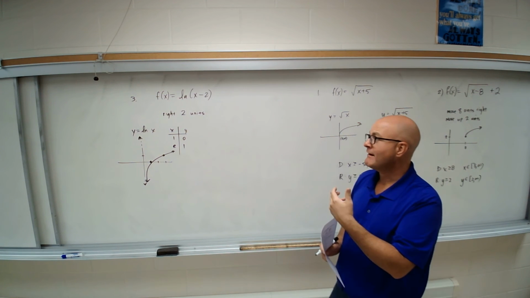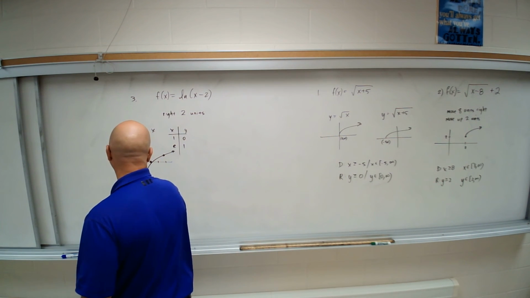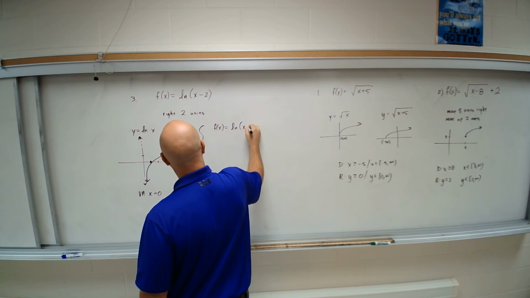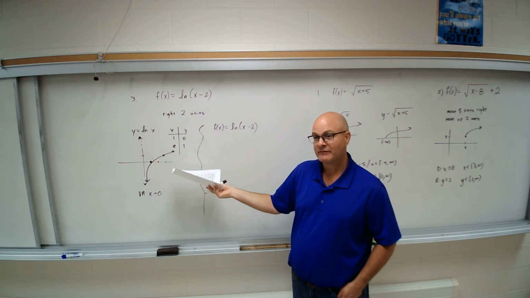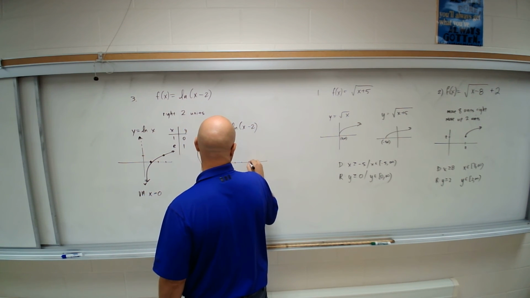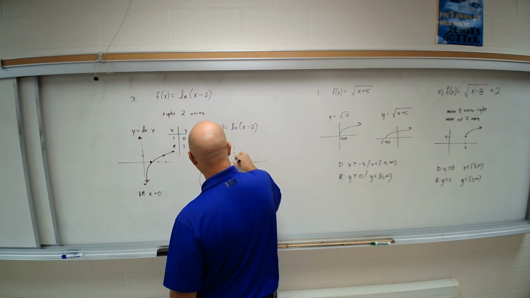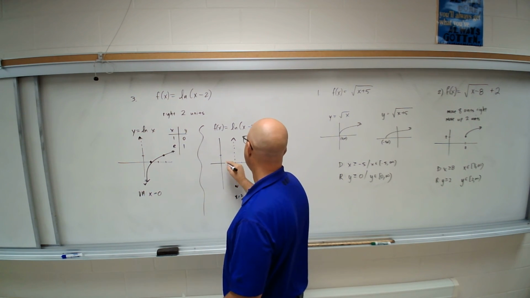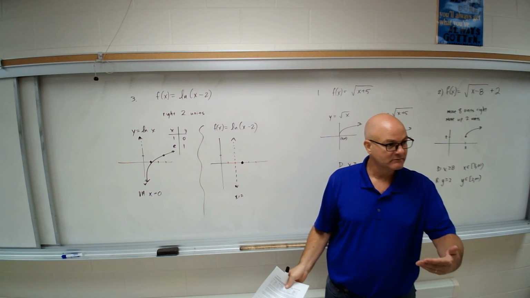Okay. So now, if we move everything 2 units to the right, that'll just add a 2 to each of these x values. We had a vertical asymptote at x equals 0. So now for the new function, you could even think of taking this table and just adding 2 to this x and 2 to this x, and you'd have the same graph. The vertical asymptote would move 2 to the right. So that would now be at x equals 2. The point 1, 0 is now at 3, 0. And the point e, 1, which was about 2.71, is now about 4.71. It just moves over 2 units.